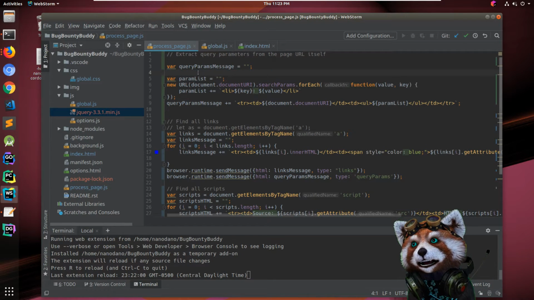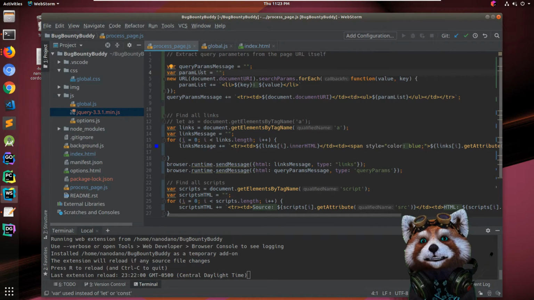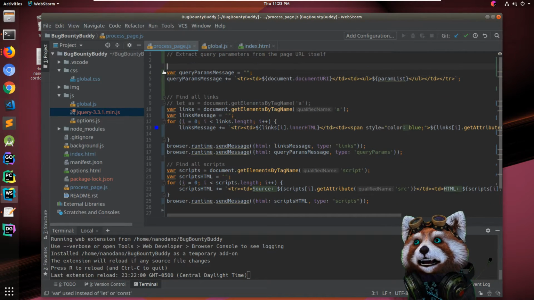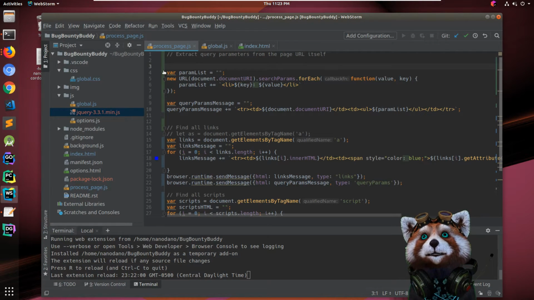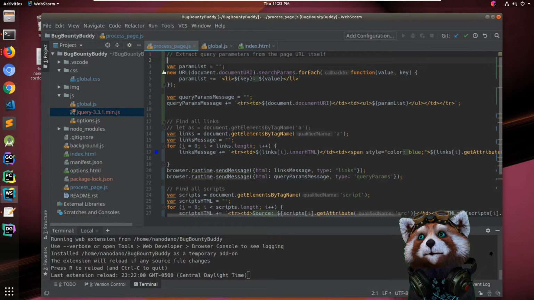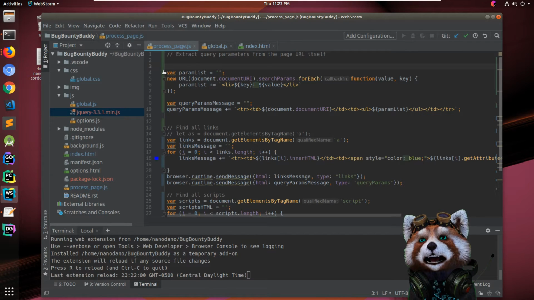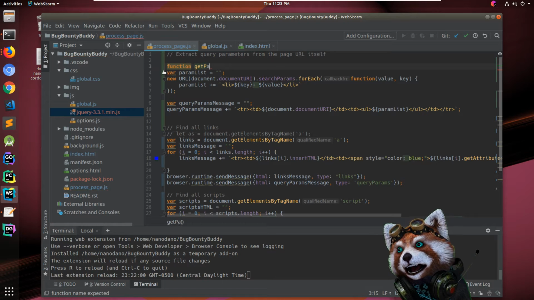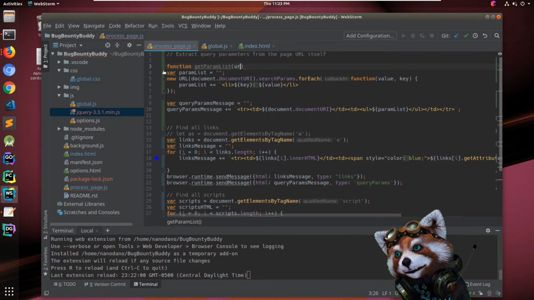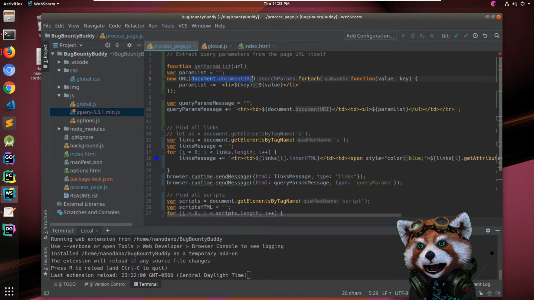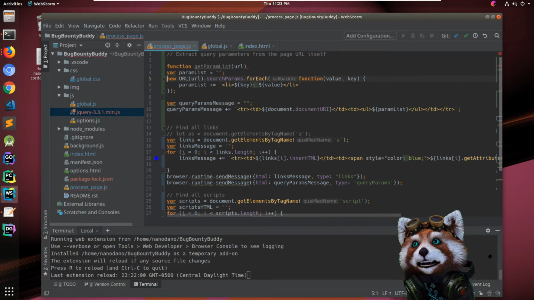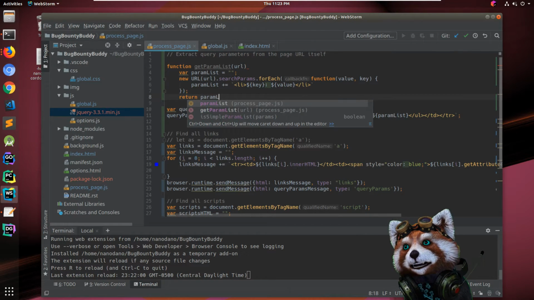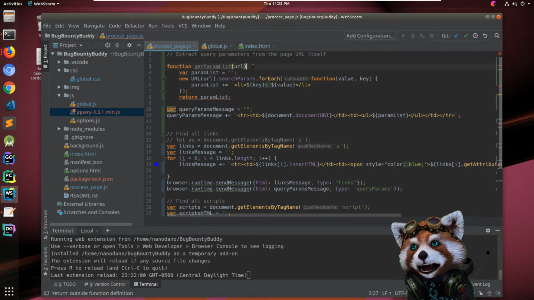Okay, that can go away. This is the part that we need to repeat. Okay, so what we need here is something like function get param list from a URL. Pop in the URL here. And then return param list. Just return that whole string.